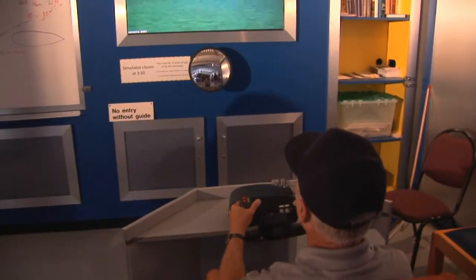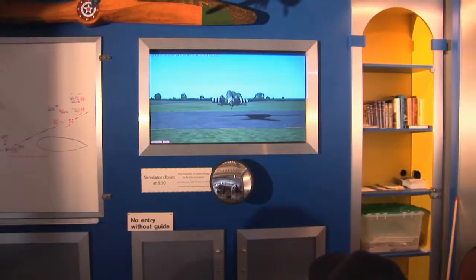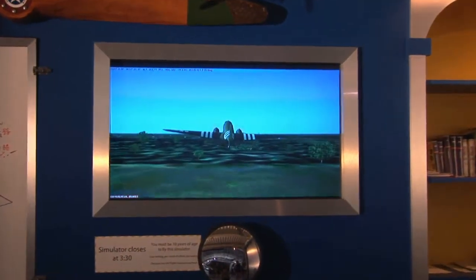The Air Mobility Command Museum leadership has been really progressive about making this incredible place fun for all. It's not all about facts — this is a great place to bring the kids. It's family friendly, it's free, it's handicap accessible. We try to teach things that are interesting and we try to make them interesting to kids. We have free flight simulators. The kids can sit down in one of our free simulators and actually have a pilot teach them how to make a landing. This is one where you land on the runway at Dover Air Force Base — that's the kind of training that we do, and we do it in a fun way.